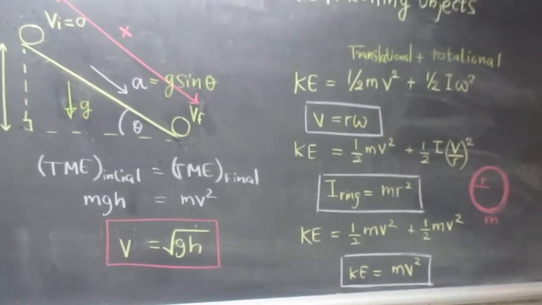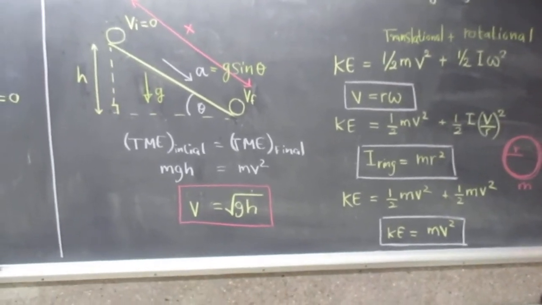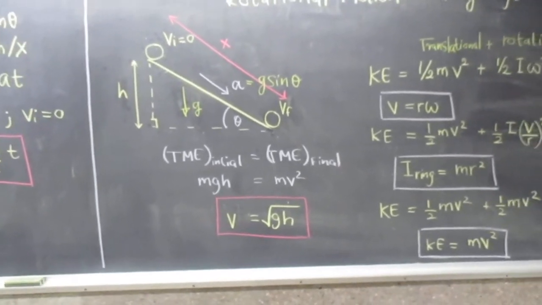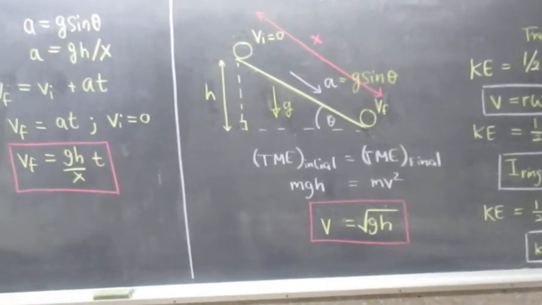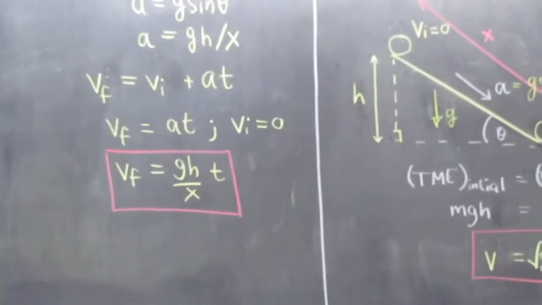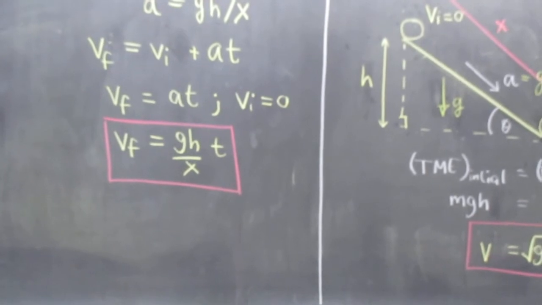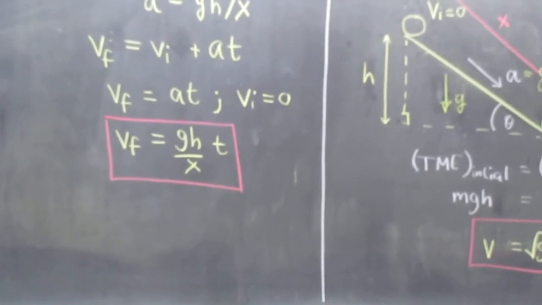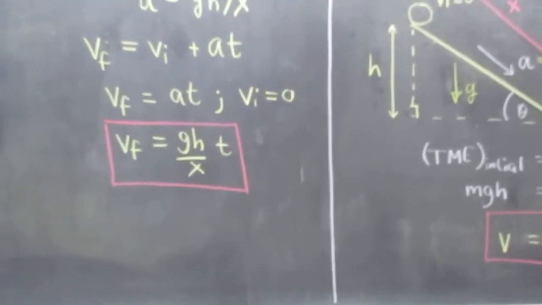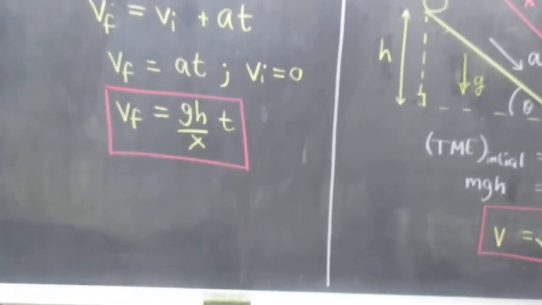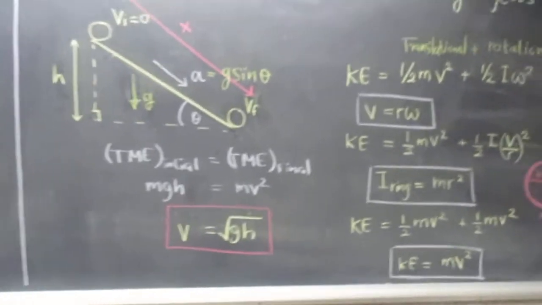And we're going to do two things here as our goals: to predict the final velocity using conservation of mechanical energy, and to calculate an experimental velocity using the t, the time, which is the t in this phrase, and the h and the x. We're using a stopwatch to get an experimental value and again compare it to a theoretical value.